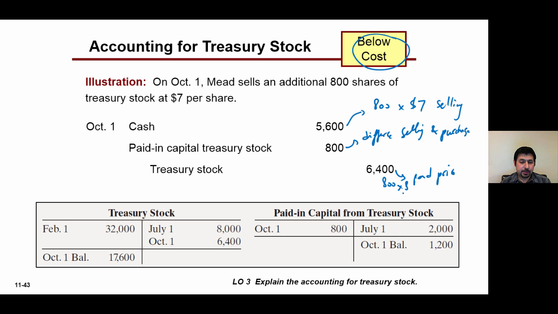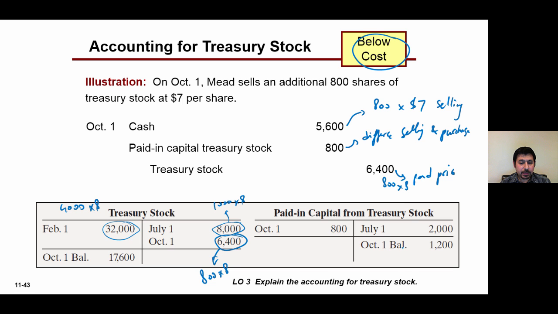So as a summary, treasury stock was purchased originally. If you remember, the company bought 4,000 shares for $8. That was 4,000 shares multiplied by 8. The company later on sold 2,000, and then they sold 1,000, and then 800. So the company sold 1,000 multiplied by 8, and then 800 multiplied by 8.